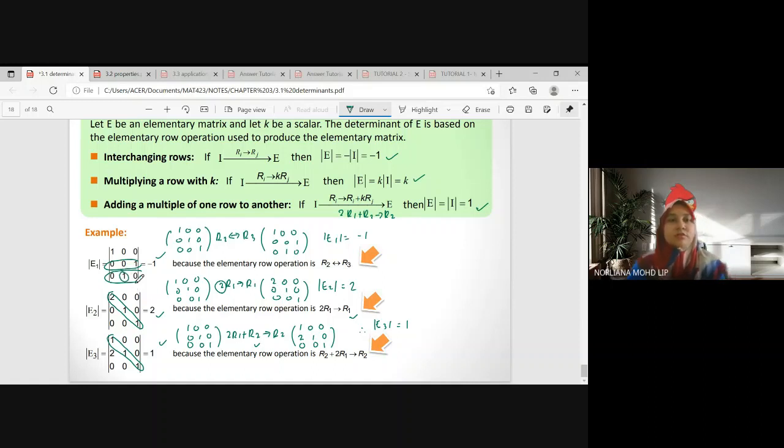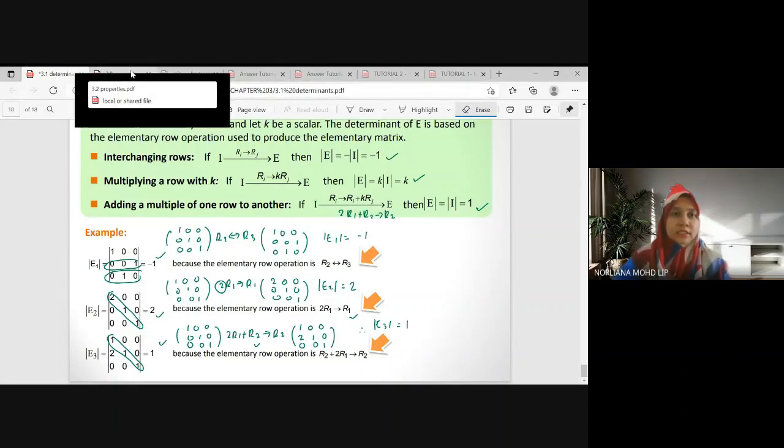Jadikan ni 0. Ataupun ni kat sini kena jadikan 0 lah ni. Dan nanti you all multiply dia punya diagonal akan dapat multiply diagonal dia. Tapi ni kena reduce dulu lah untuk E1 ni. Ni just a theorem lah yang you all perlu tahu. Okay, ada soalan tak? Tak ada eh? Okay, tak ada.